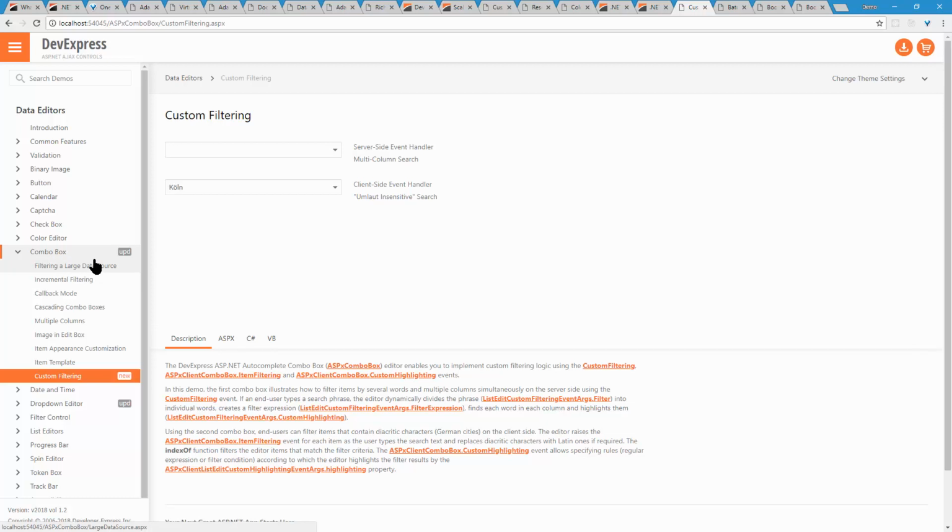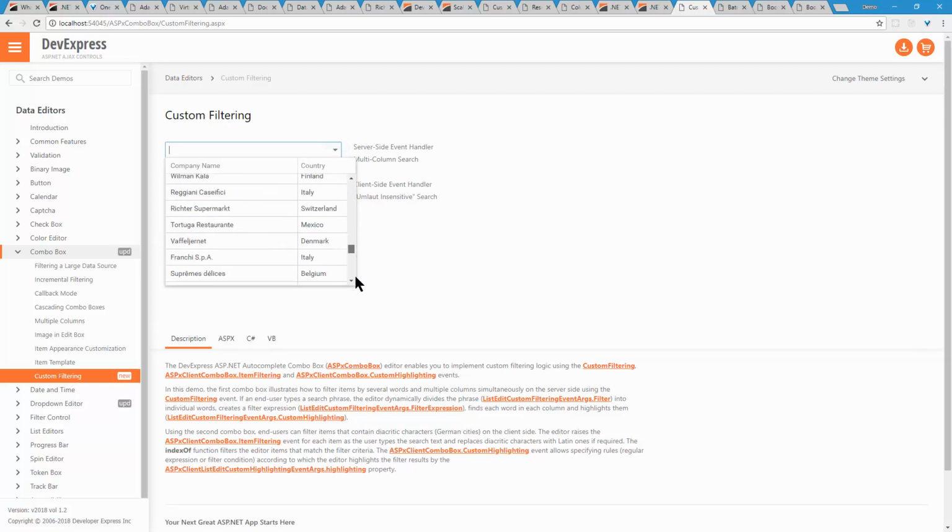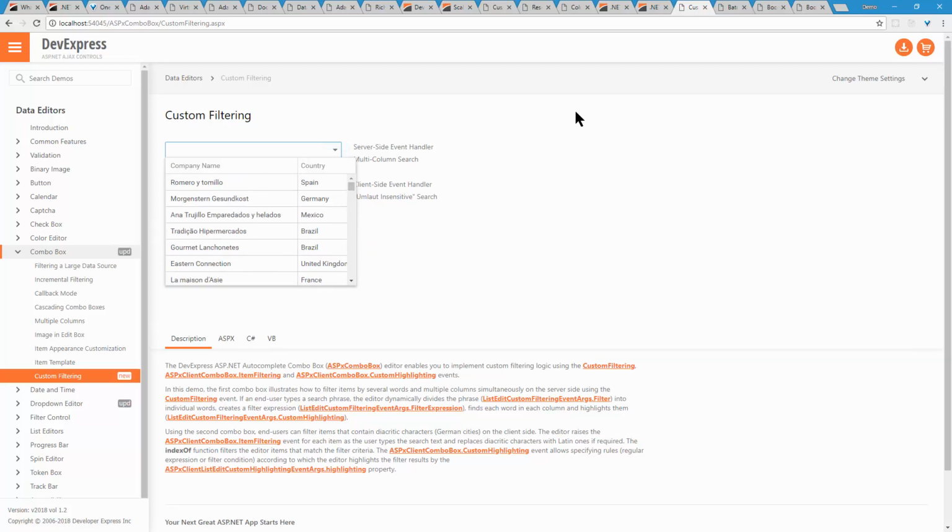But we found that some customers, when using it with a large number of items and with several combo boxes, list boxes, or token boxes on one page, saw the page become very slow. So we found a way to not just render them, but also filter them on the client side, and it significantly enhances the performance of the list box, the combo box, and the token box.